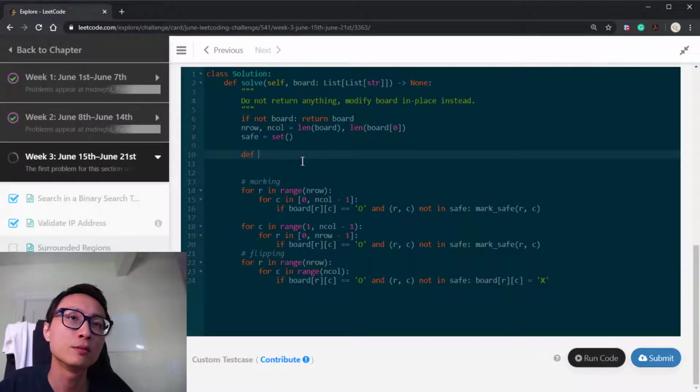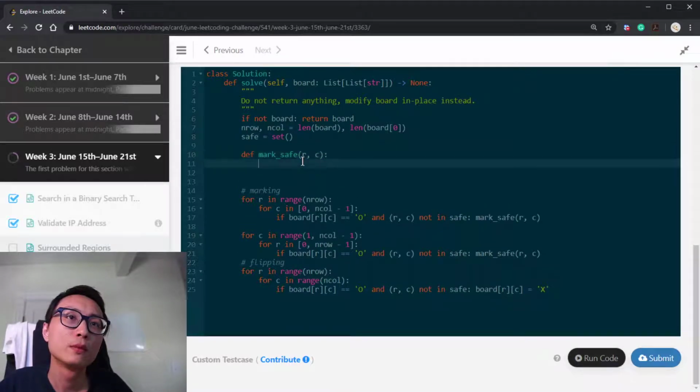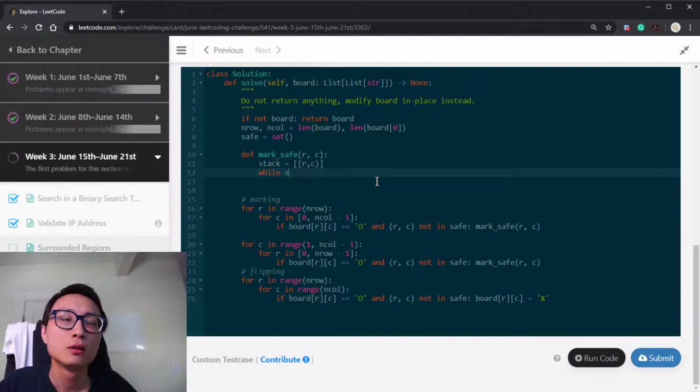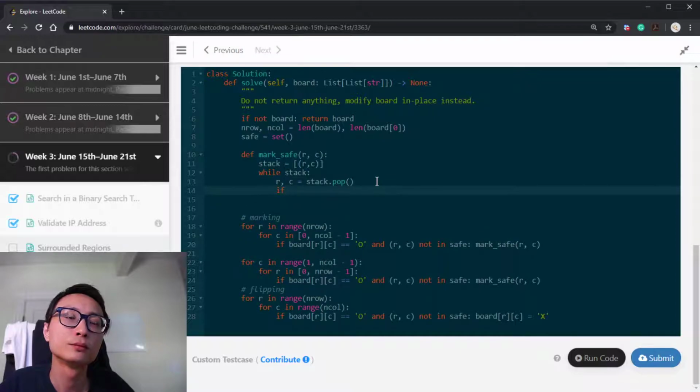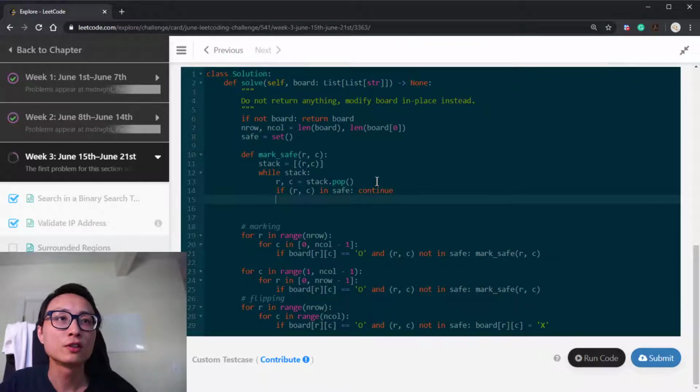So yeah, let's just do a DFS search. So we've got a stack. Initially, you only have this initial position. So if it's visited and marked as safe, we continue.